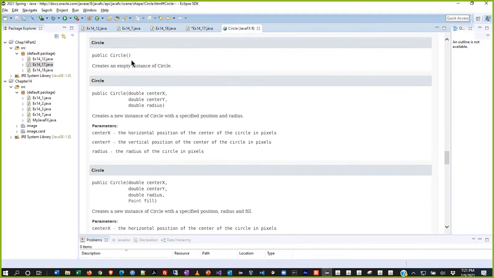And one way that we can do a circle is like this. So we can do a blank one. We can just have a center X, Y, and a radius. Well, that's kind of nice. But how about this one? The center X, Y, the radius, and a fill color. Now we're talking, right? So this is the approach I'm going to use. Four parameters: center X, Y, radius, and fill.